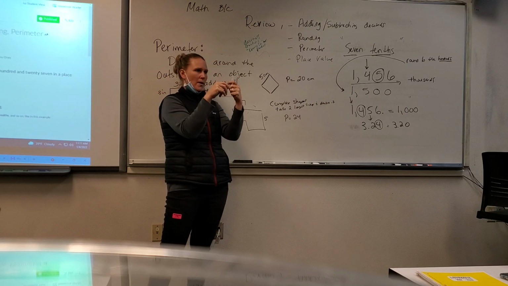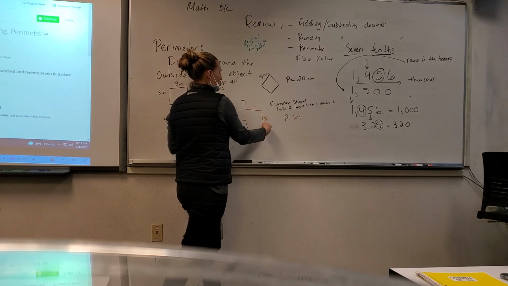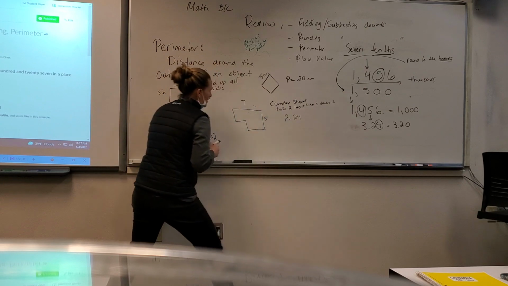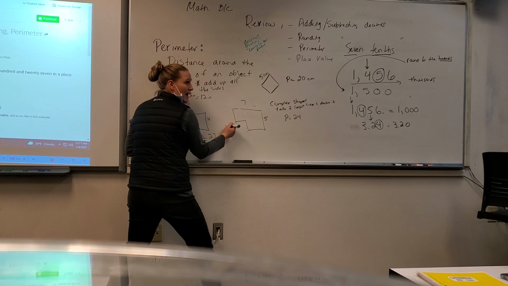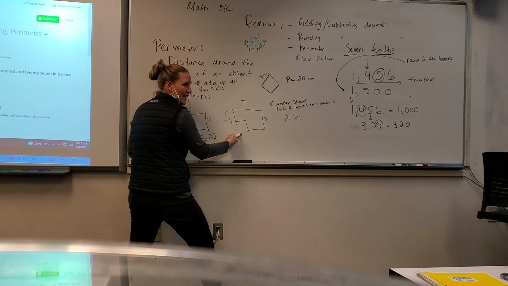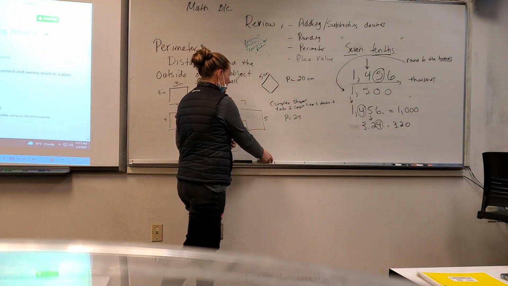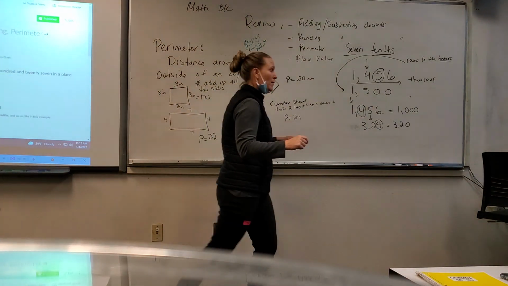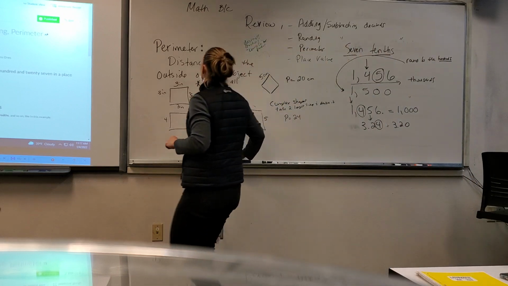Okay, there's an L. So with this, as long as I have the 2 longest sides, I know that this whole side has to equal 5, and this whole length has to equal 7. So that's why the perimeter is still the same on those. Now the area will be different, and we'll talk about that tomorrow when we do area. But okay, are we good with perimeter? Can I erase this? We've got one more concept to talk about, and then let's do your homework.